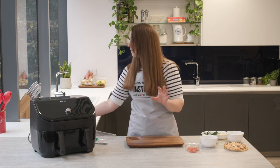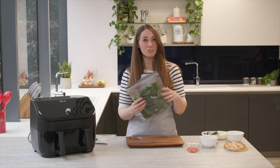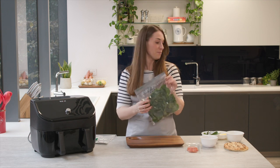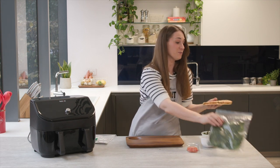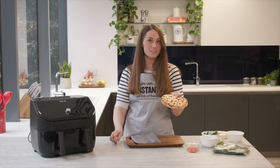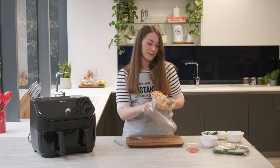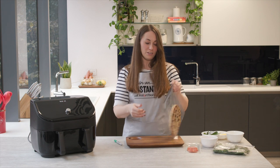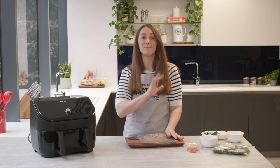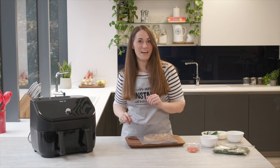Some things are even simpler — for example, leftover bagged spinach: just give it a wash, dry it off, and pop it straight into a freezer bag. We can do the same with any leftover flatbreads or pitta bases — these shouldn't stick together in the freezer, so just pop them into a freezer bag, squeeze the air out, and write on the top what it is and the date so you know when you put it in. It's only taken us a couple of minutes to save all of these ingredients for another day — and in that time our pizza is cooked!